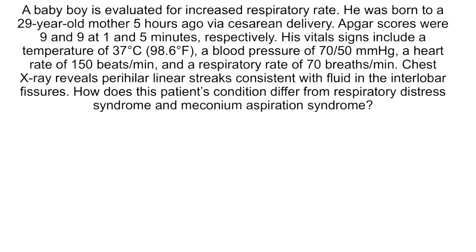All right, this patient is presenting with an increased respiratory rate. His chest x-ray reveals perihilar linear streaks consistent with fluid in the interlobar fissures. This description is consistent with a diagnosis of transient tachypnea of the newborn. Diagnosis of this condition is further supported by the fact that this patient was born via cesarean delivery. Neonates born via cesarean delivery are unable to completely clear their alveolar fluid. Retention of this alveolar fluid is exactly what causes tachypnea in patients with this condition.